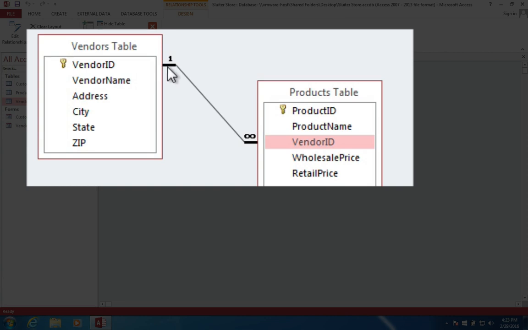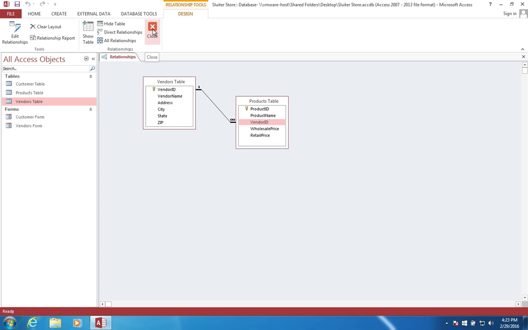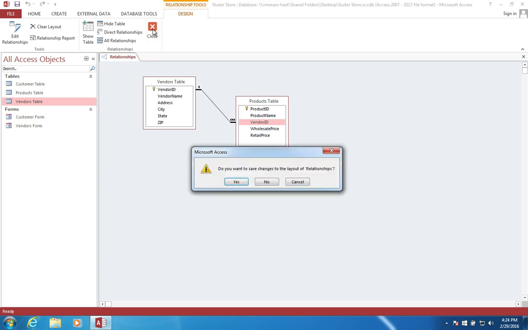Notice also the number here. This says 1, and this is the sign for infinity. That means that we have a one-to-many relationship. One vendor can match many different products. You'll see in a minute when we start entering data how this works. I'm going to close the relationships, tell it yes to save them.